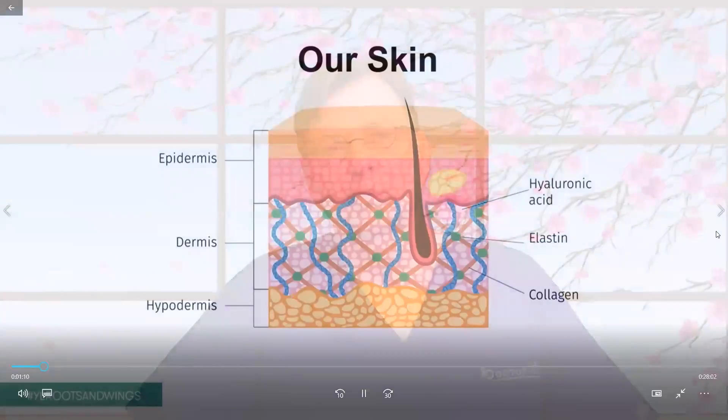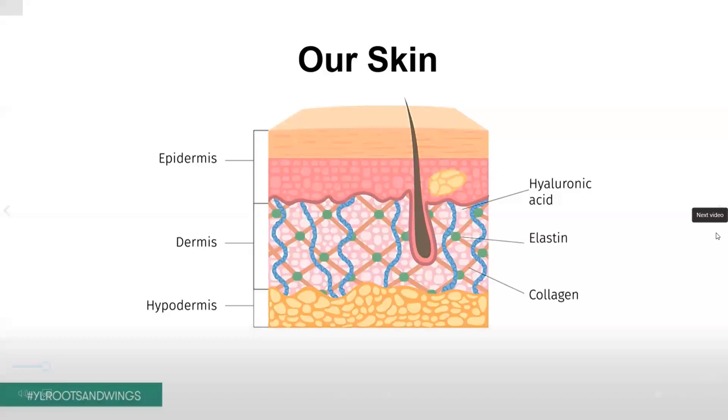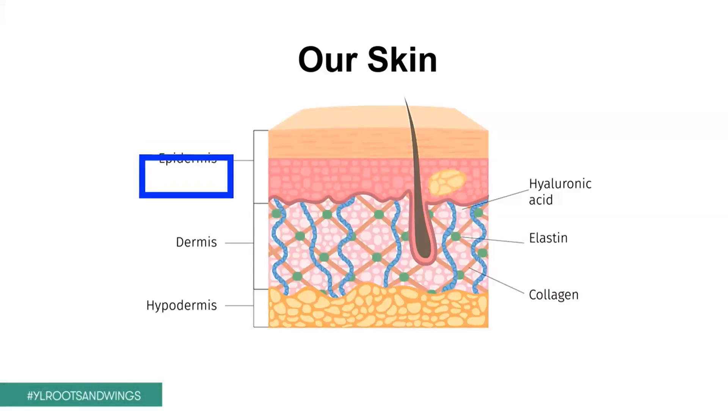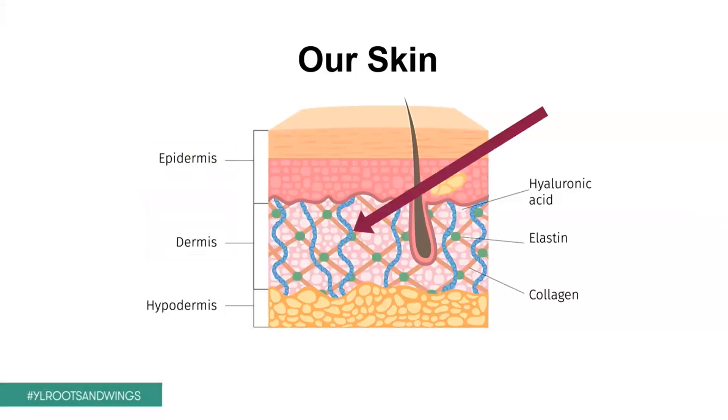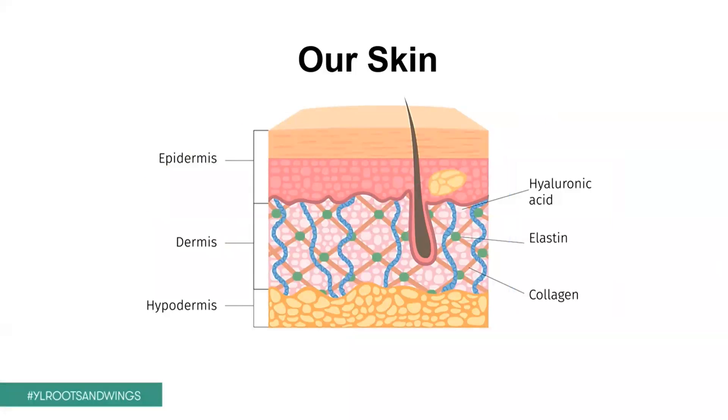But let's get started by talking a little bit about the skin and collagen. What is it and what does the body use it for? I would like to show you a little diagram of our skin. You see on the outside we have the epidermis, followed by the middle part of the skin we call the dermis, and then the lower parts of the skin we call the hypodermis. And in this middle layer, the dermis, we see a network of fibers and structures we call hyaluronic acid, elastin, and collagen. And we completely depend on this integrated network of structure to maintain a healthy and youthful skin.